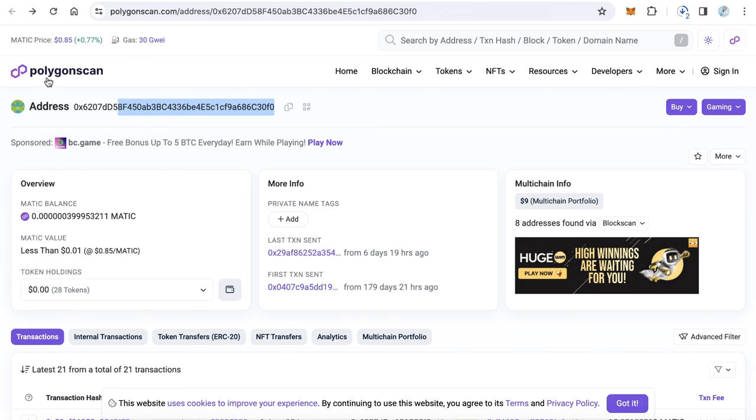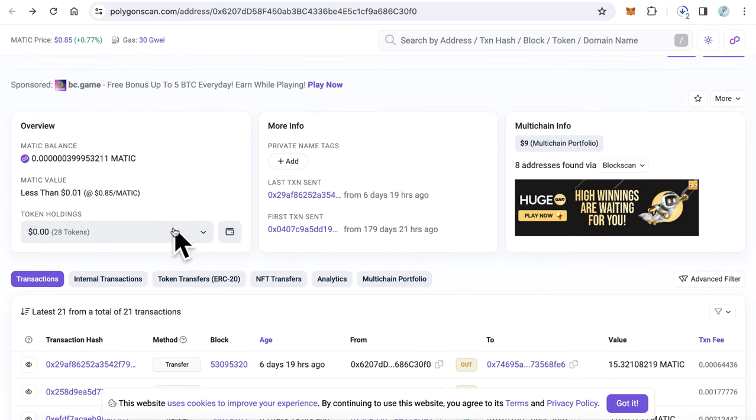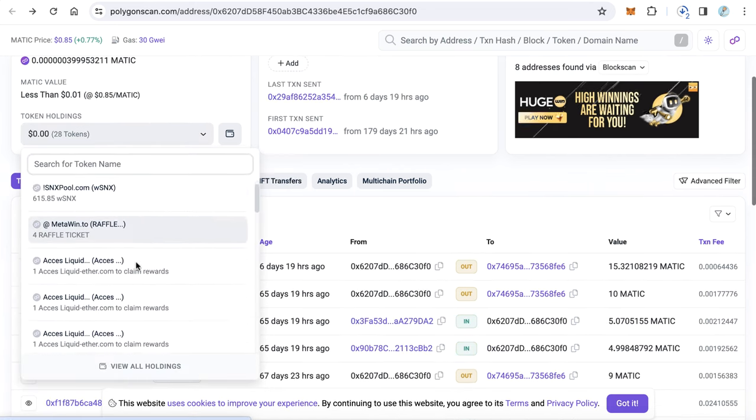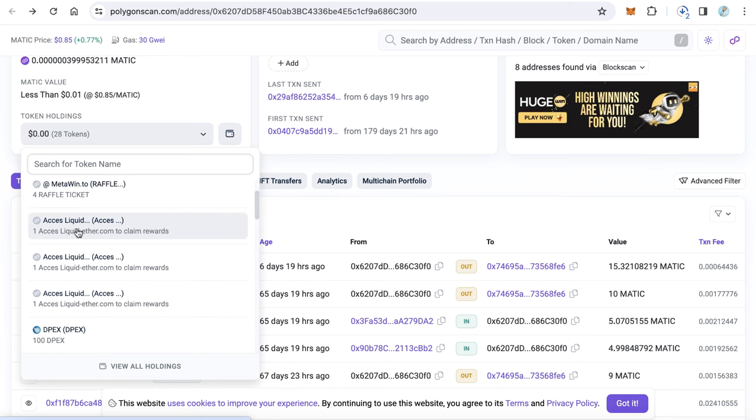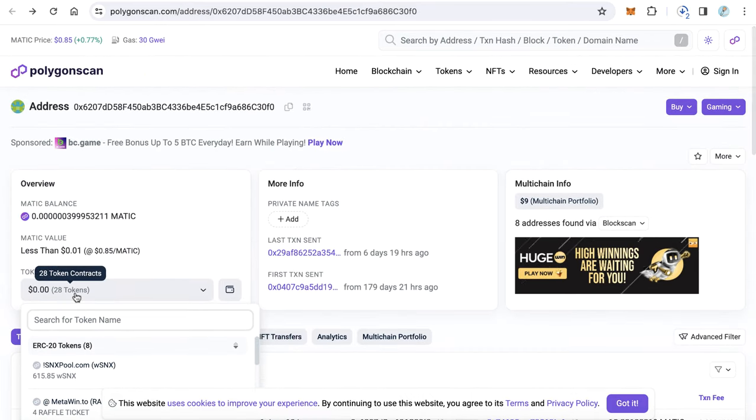Open the owner wallet from polygonscan.com and here make a refresh first, and after that you will find the new token here on this token holdings list. Okay, open this list, you will find your new token here. Just click this token, the new token I mean, and you can access the details page about your token on Polygon network. This is very easy, like that.